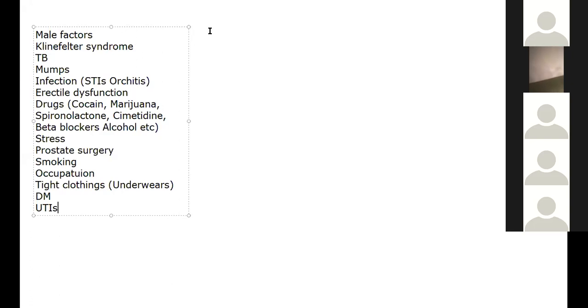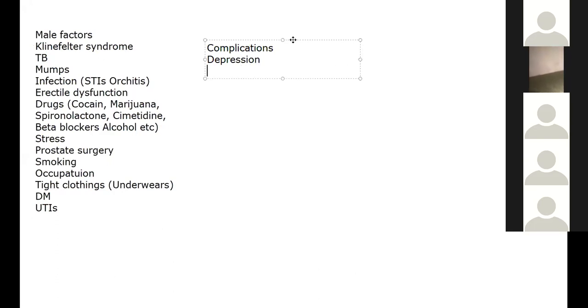So what are the complications of infertility? What can it result into? Psychological depression. Thank you very much. It can cause depression. You are correct, Dr. Adebisi. Before you know, you see the woman cannot even do anything again. And when the woman is depressed, there will be a lot of problems, marital issues, disharmony.